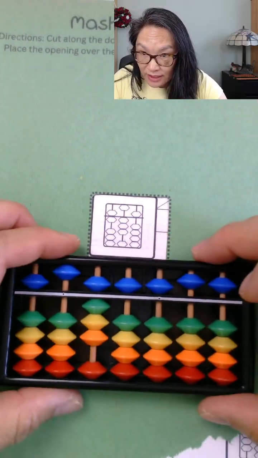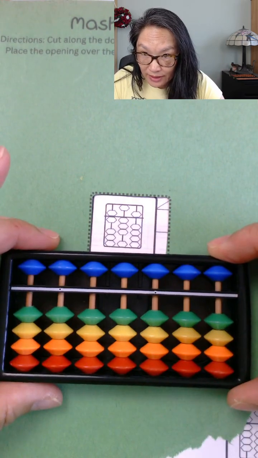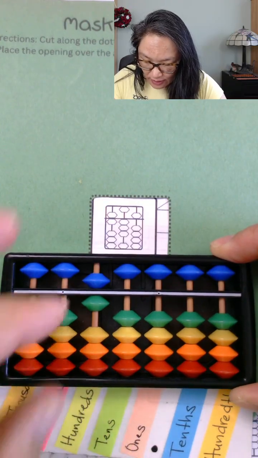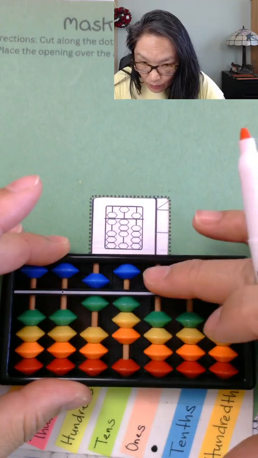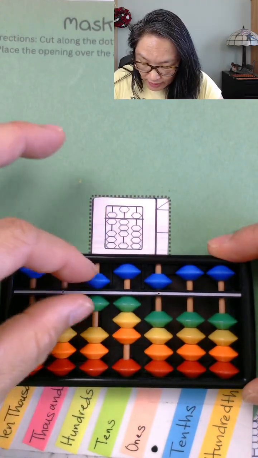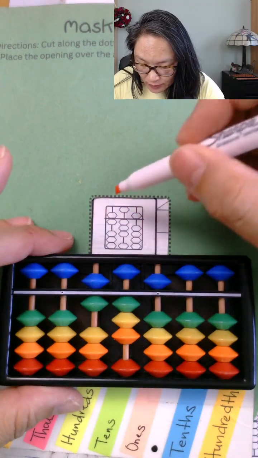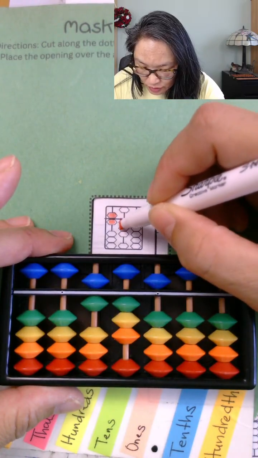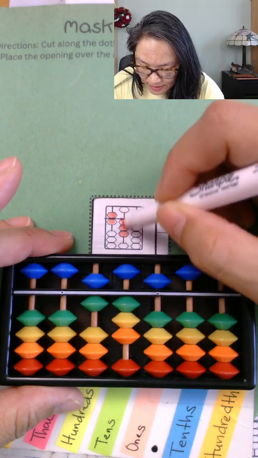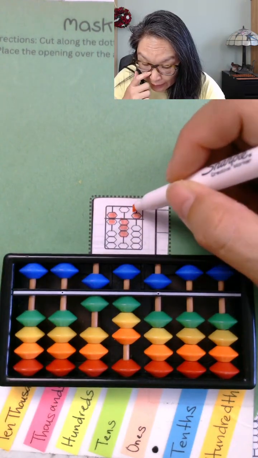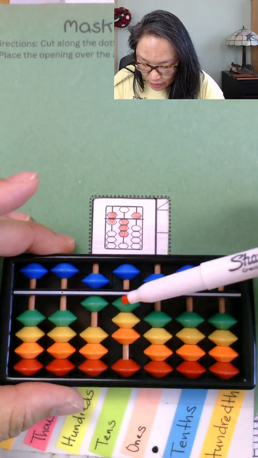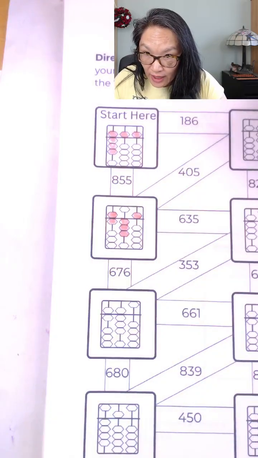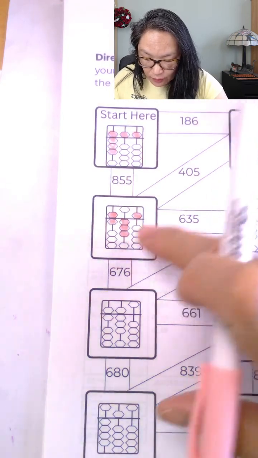We're looking at 3-digit numbers on the abacus. I'm going to clear my abacus, and now I have the number. This is my hundreds. This is my tens, and then this is my ones. When I look at it, we're going to look at 6. This is 5, 6. So we have 5 is the top bead, 1 is the bottom bead. I have 1, 2, 3 beads at the bottom. This is the tens, and then this is 5s. So now we have 5. We have 635. When we're looking, right? We have 635, and it takes us over here.